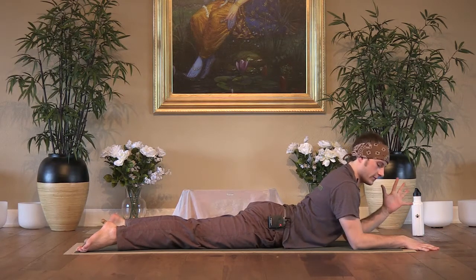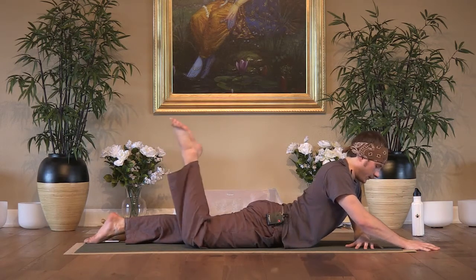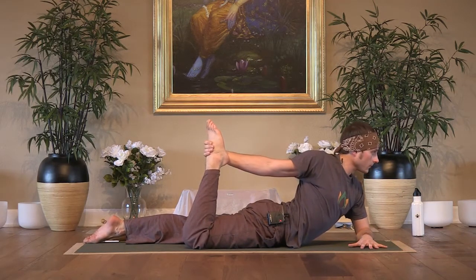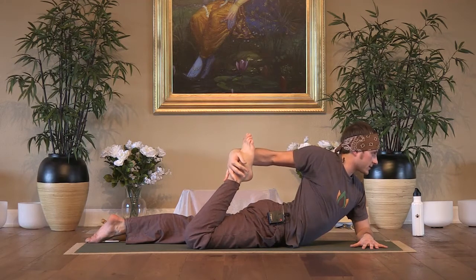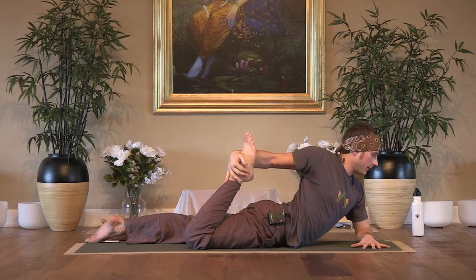You're going to point your left fingertips over towards your right elbow. Bend your right knee and reach back to grab either the top of the foot or the ankle. Get your shoulders square towards the front of the mat. And with an exhale, gently draw your heel in towards your seat, just till you find the point of resistance. And take a breath there.